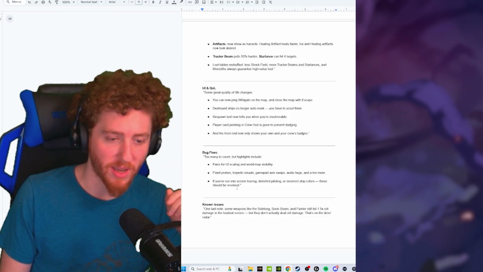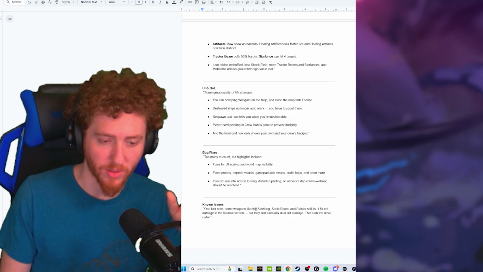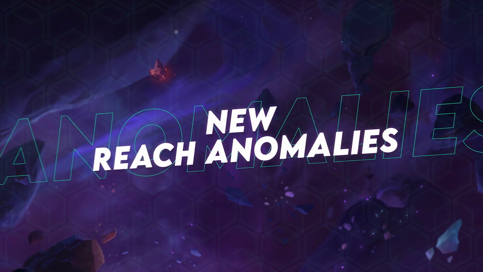Update and quality of life stuff, I'll let you guys read through that because we're pretty much at the 5-minute mark, so I don't want to keep going. And then the last known issue, there were a couple of UI issues saying that the Sonic Boom, Sidelong, and Painter had a 1.5 crit. That is not true. And that's the September 2nd Wildgate patch.